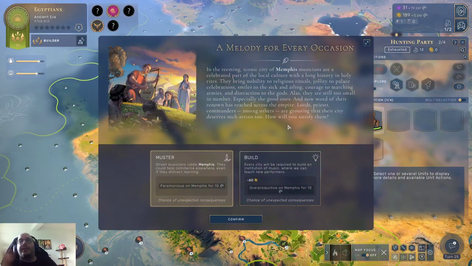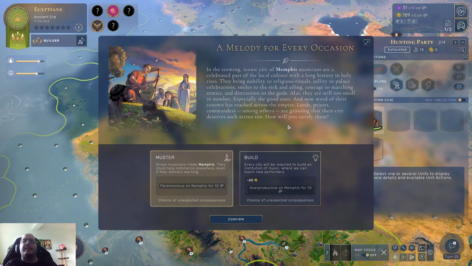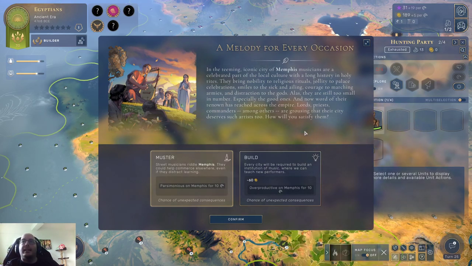A melody for every occasion. In the teeming, iconic city of Memphis, musicians are a celebrated part of the local culture, with a long history in holy rites. They bring nobility to the religious rituals, jollity to palace celebrations, smiles to the sick and ailing, courage to marching armies, and distraction to the gods. Alas, they're still too small in number, especially the good ones. And now word of their renown has reached across the empire. Lords, priests, commanders, among others, are grousing that their city deserves such artists too. How will you satisfy them?